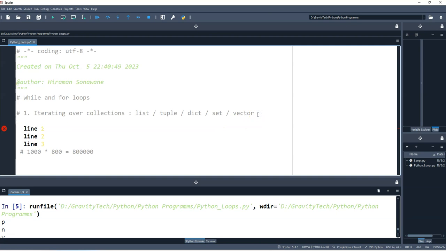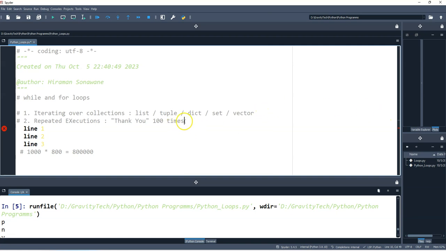Now the second thing you can use loops for is repeated executions. Let's say you want to print thank you 100 times.